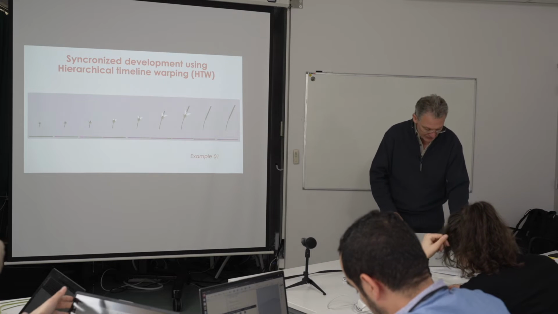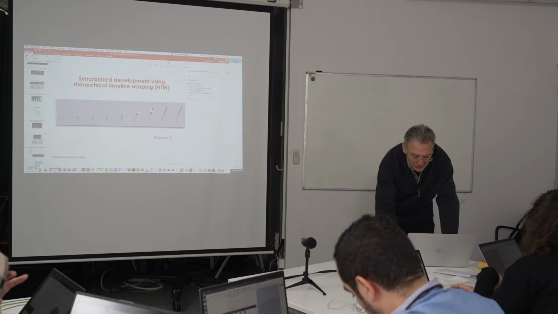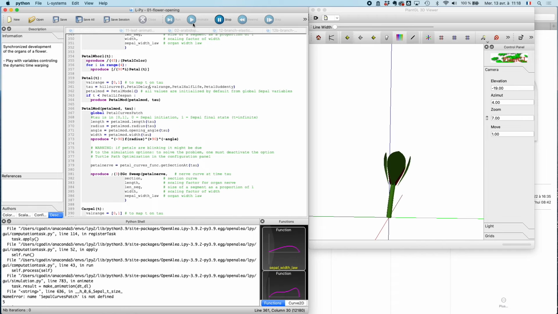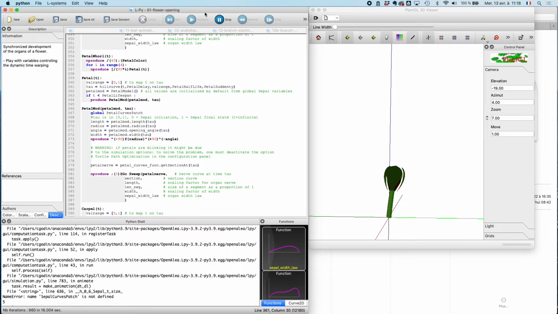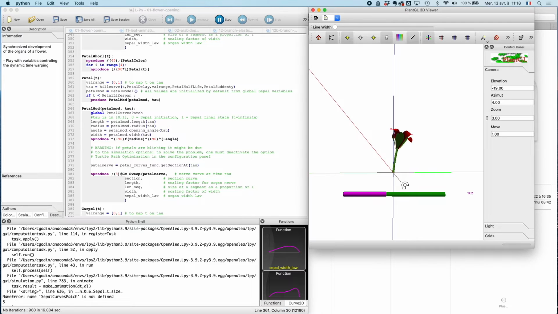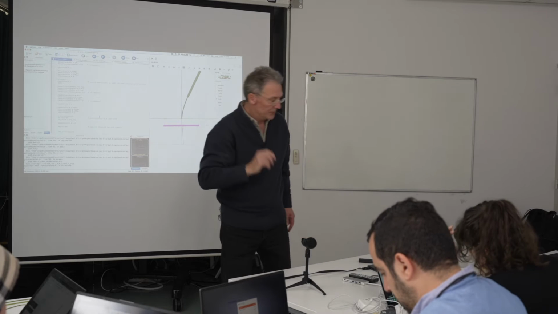So have you tried to figure out what is in this example 1 of this part 4.3? So this is the animation. Can you all see this? The carpel is growing, and then the petal and the sepal are falling out. I didn't model the stamens here. So have you looked at the code, and are you able to see the main big parts of the code and how it works? I leave you some minutes to look at this, and then we can discuss this together.